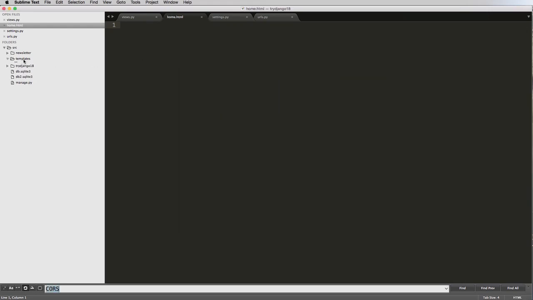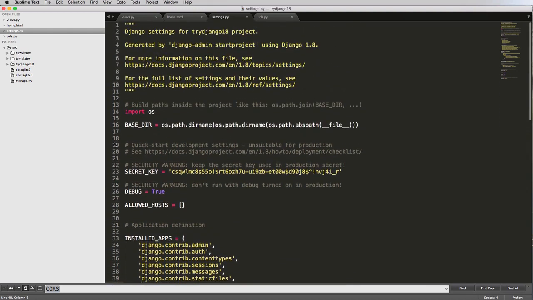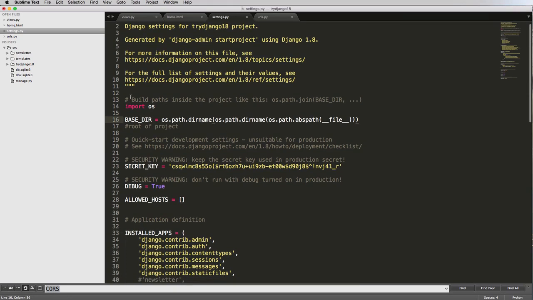Okay, so now we have a new folder for templates, and it's where manage.py is, which is the root of the project. If you remember back to the settings when we talked about that, BASE_DIR is also the root of the project. So BASE_DIR is exactly how you do that. As it says, build paths inside the project like this. So I'm going to go ahead and just copy this right here.